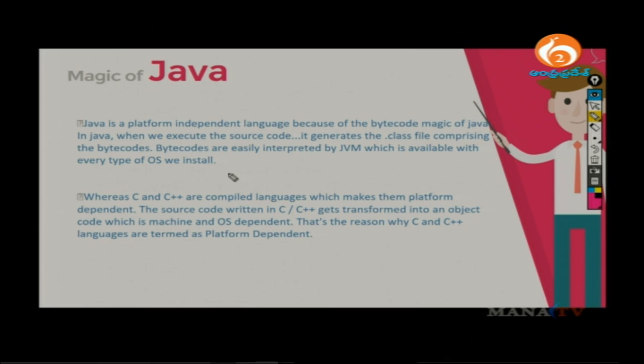Whereas C and C++ compile to object code, which is dependent on one particular platform, nothing but one machine. So it is not possible to run that program on other machines.